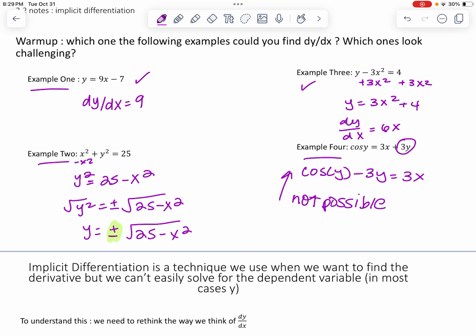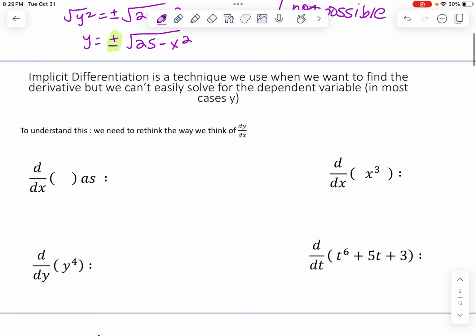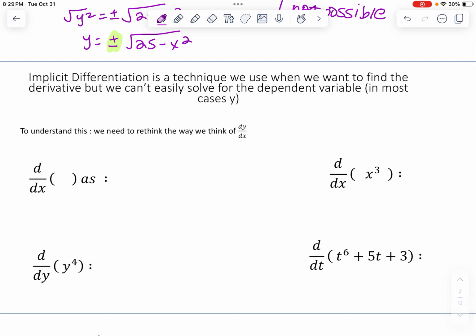And so before we talk about this, we just want to think about this phrase dy/dx again. So remember, this just means the derivative of y with respect to x. And so a lot of times if I tell you to find the derivative of y, let's say that y equals 9x plus 3. dy/dx then is 9.